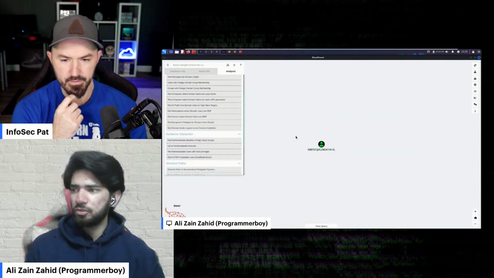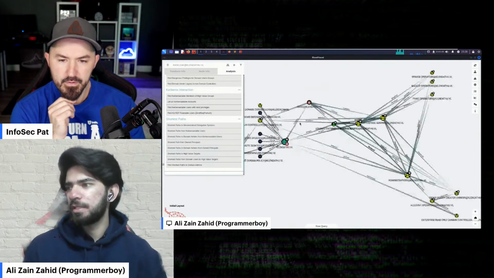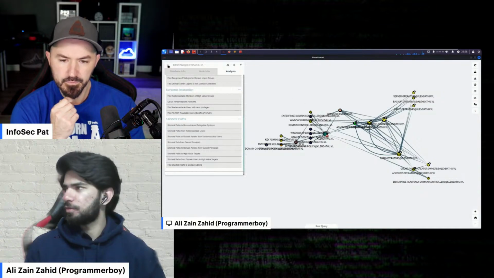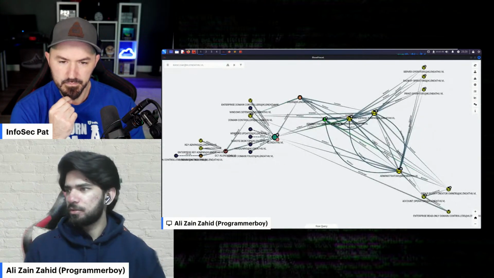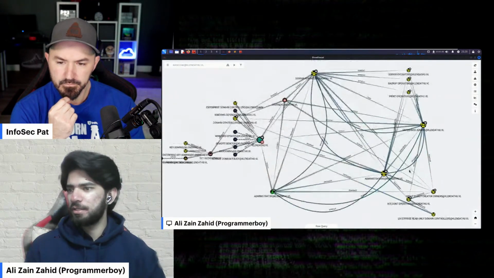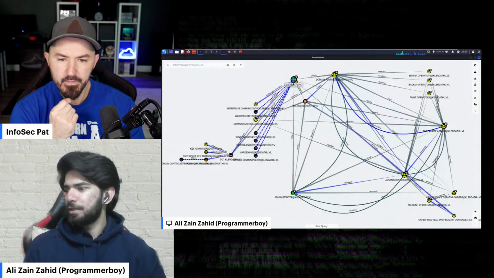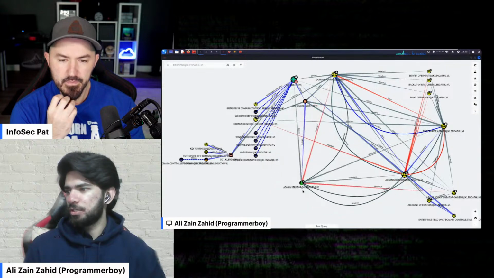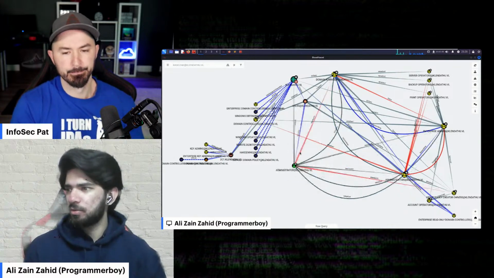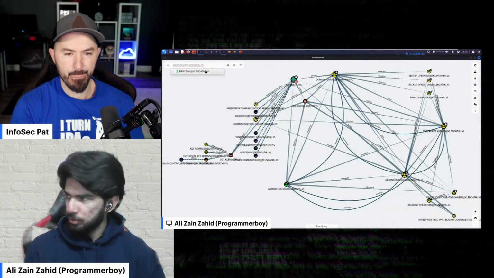So Kerberoastable accounts is only krbtgt. Shortest path to high value targets: let's see. This one is a huge graph, so we need to find something interesting here. We do have Administrator, but nothing looks really interesting in this graph to me. For getting the domain controller, we need to be Administrator. There is no other user having domain admin rights. That's the only thing we need to do, and there is no path coming over here as well.